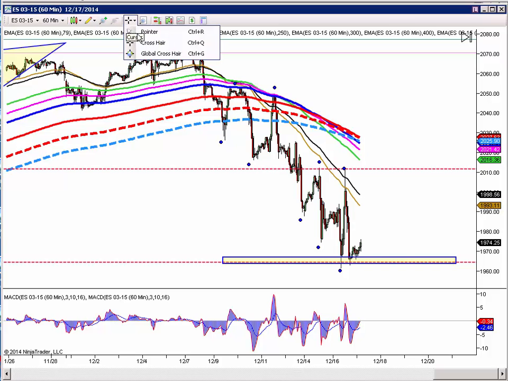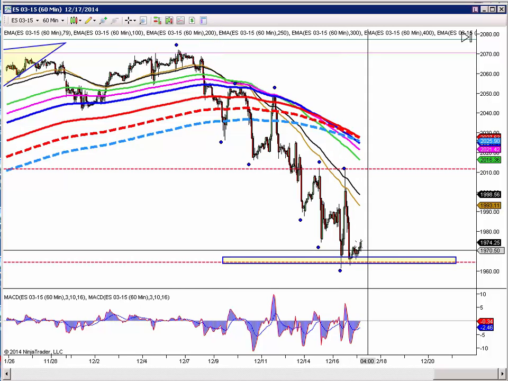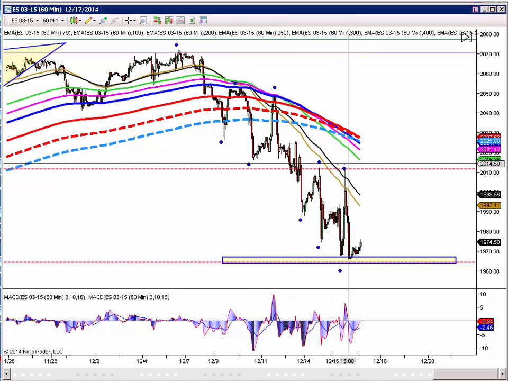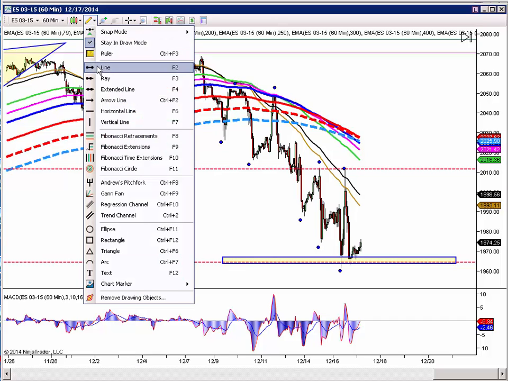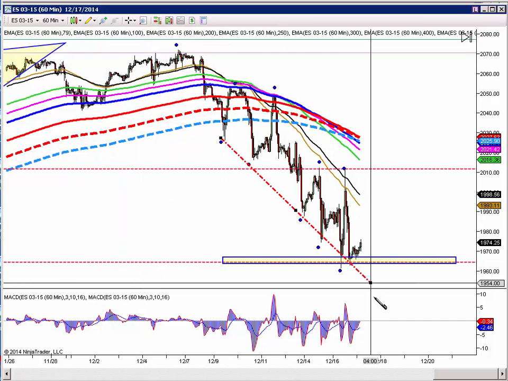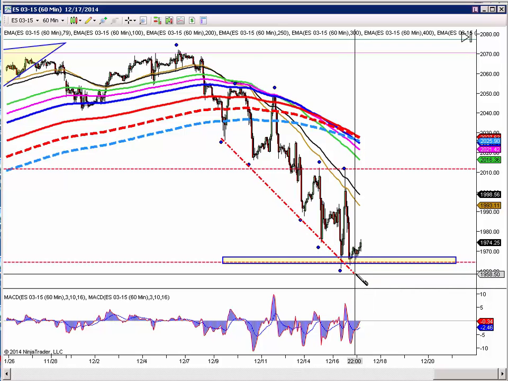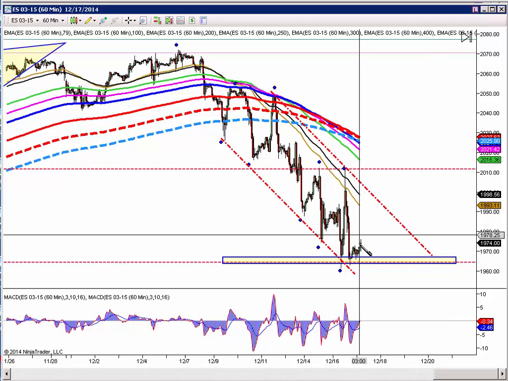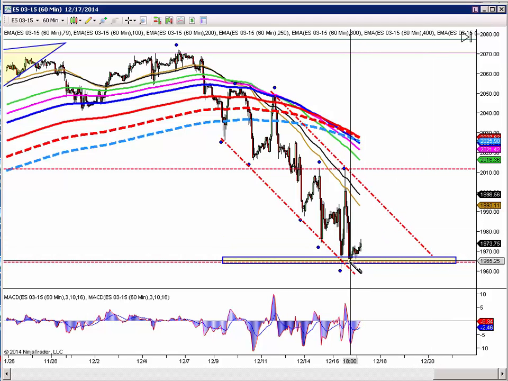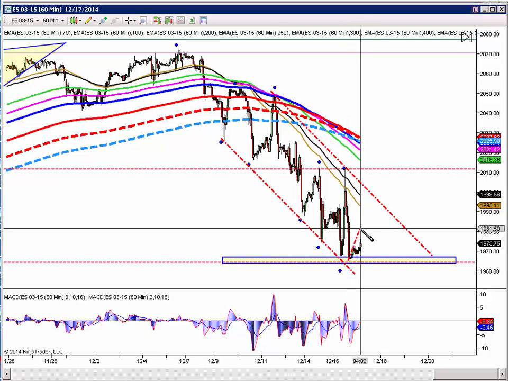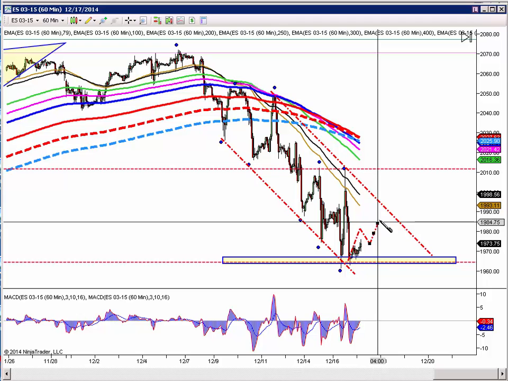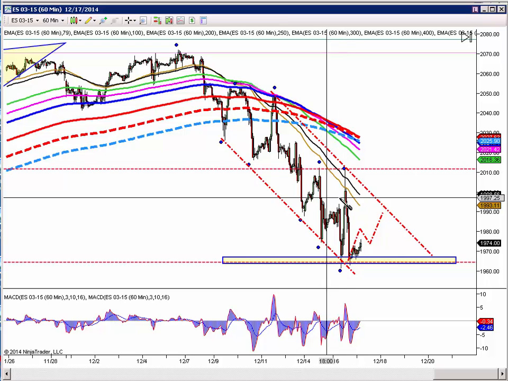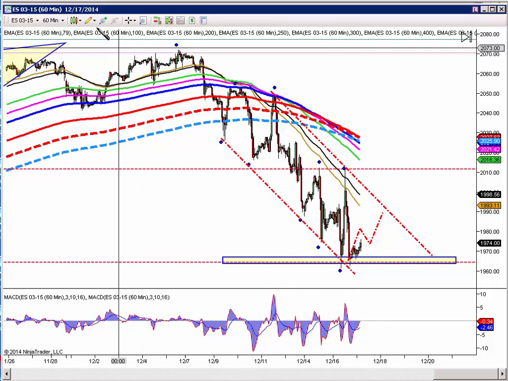What I'm looking at now is the potential for this market to start correcting back up into this zone. We could probably most likely draw a couple of trend lines here. Let's take a look at that. Got a little trend line here. As you see, we got a little downtrending type of market. And here we have the same type of thing. It's a channel. So what this is telling us potentially is that we can get an ABC type of corrective wave up towards the upper end of this channel, which is going to be lower than this whole area. So let's take a look at this zone.